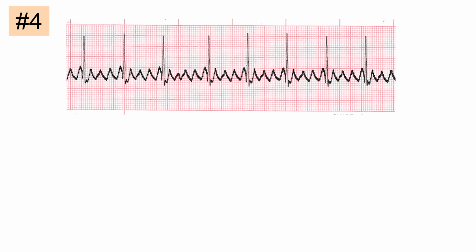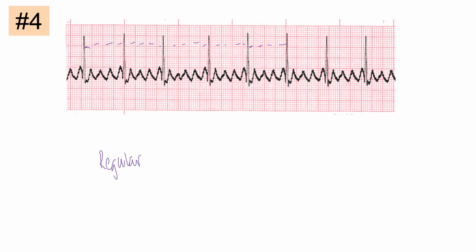Okay, so we're at number 4. So first let's see if this is a regular or irregular rhythm. So just looking at it, it looks pretty regular, but let's count the boxes. So we have 1, 2, 3. Okay, we'll count this as 1. 1, 2, 3, and some change. Each one is about 3 boxes, and one is 3 and a quarter. Okay, so it looks pretty regular. So we're going to call this a regular rhythm.